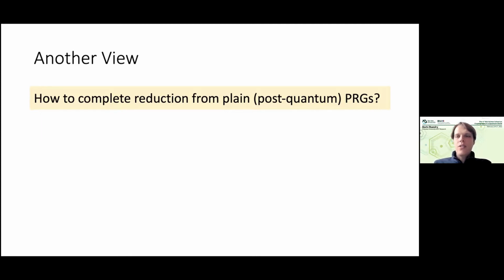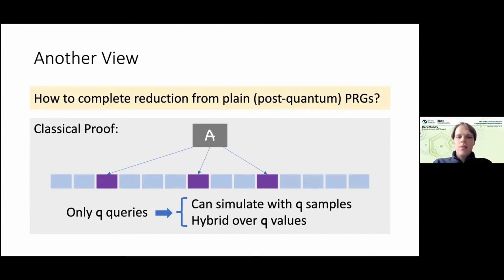So now the next question is, how do we complete the reduction to actually convert an adversary B for oracle security into an adversary for just the plain PRG notion where you just get a single sample? In the classical case, it's a very simple hybrid argument. A is making queries to this oracle. Every entry on the truth table of the oracle is just a sample of either PRG or uniformly random. And by being a classical adversary, the adversary can only see a polynomial size set of these values. Then we can hybrid over the Q values the adversary sees. First we can simulate these Q values easily just using Q samples of the PRG or random. So we can simulate efficiently, and then we can hybrid over the Q values to isolate one value that we then use to actually break the underlying PRG.